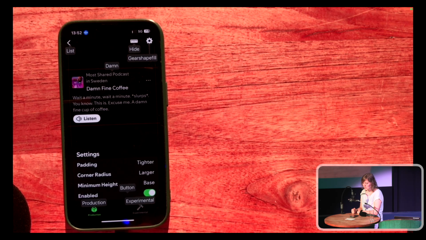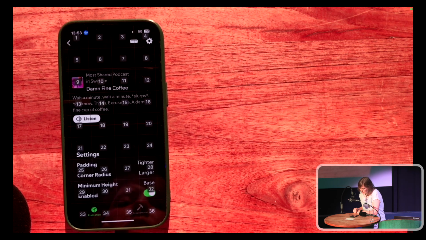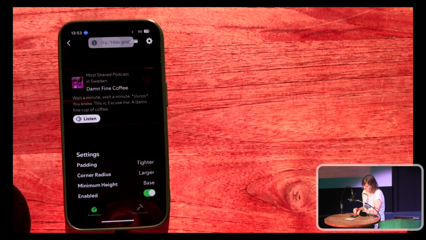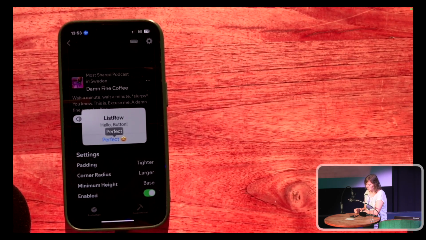And there's also another mode, show grid. So you can have a grid as an overlay. So in case the developer messed up and the button is not a custom action, there's no way to interact with it. A user can use the grid mode and then interact with the grid. Tap 12. So now I just tapped on a specific part of the grid and the device knows I tapped on the More Options button.